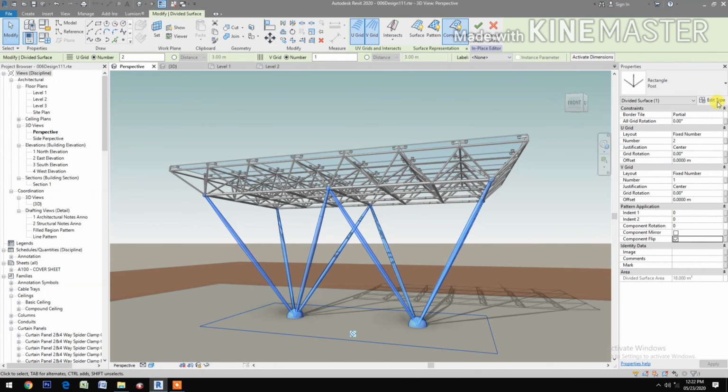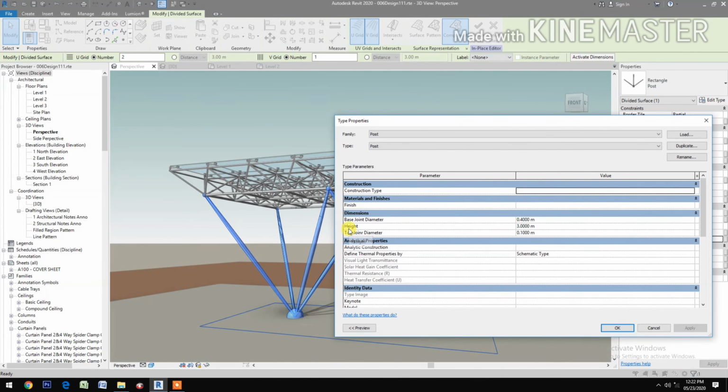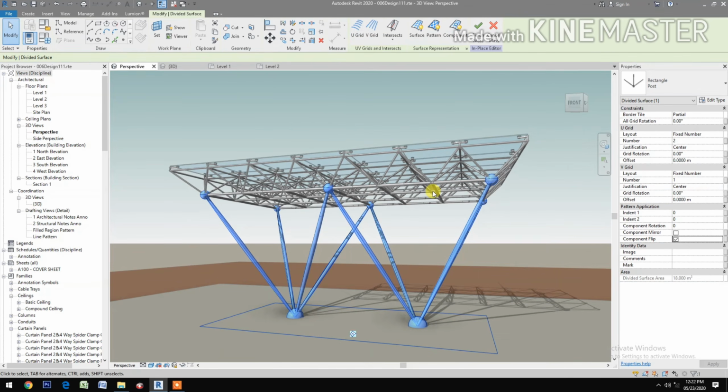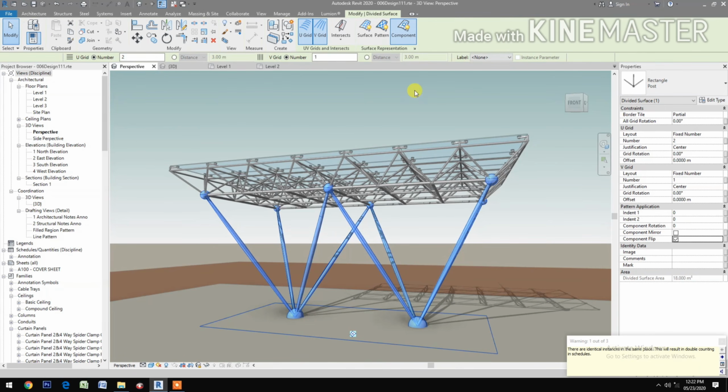So let's try to change the diameter of the top joint. Let's make it bigger, let's say 0.2. Apply. Nice and perfect. Finish mass.